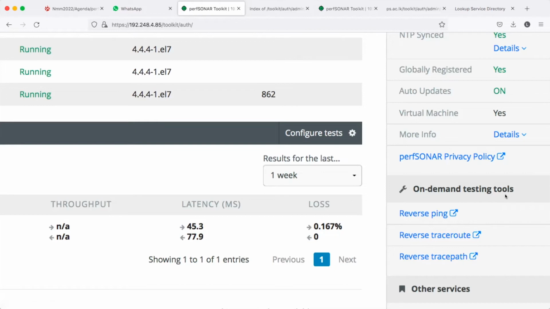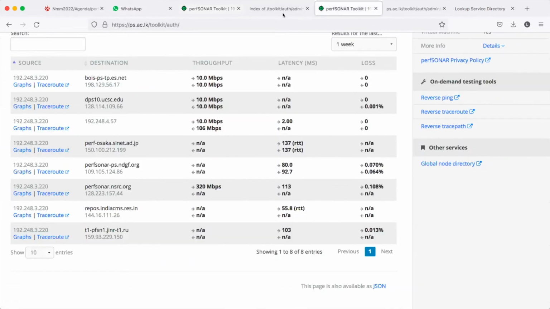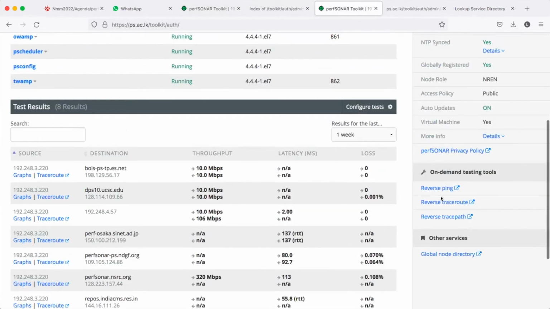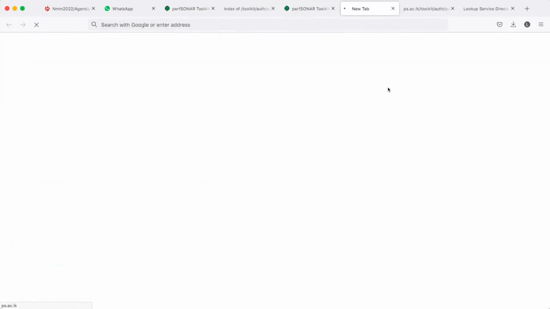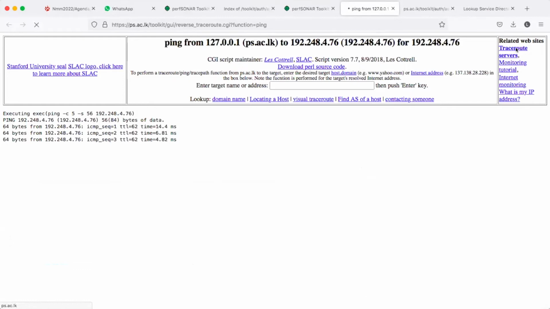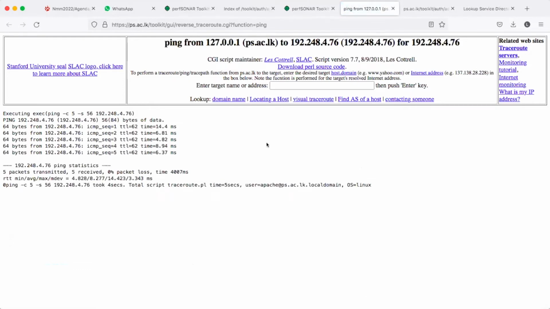Yes, I will go to our learn site one. We can actually click on this page itself and run this one to get the test, reverse ping test. According to this, it will be pinging from the learn host, the learn Persona node, to my own computer IP.